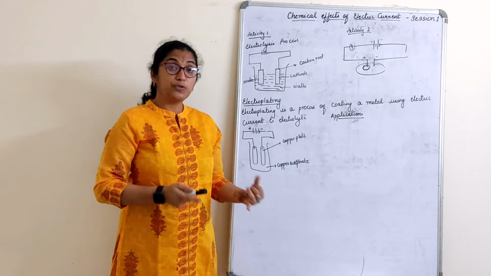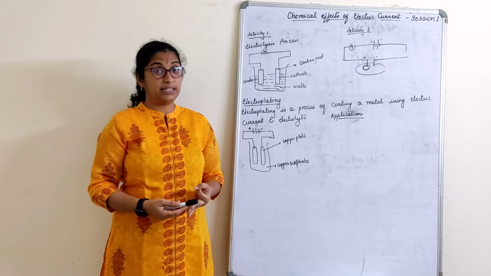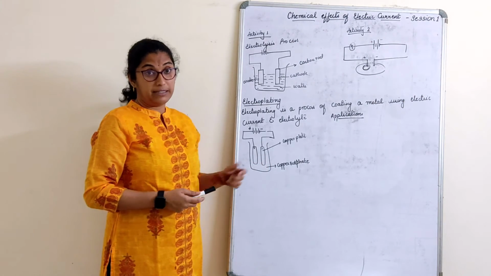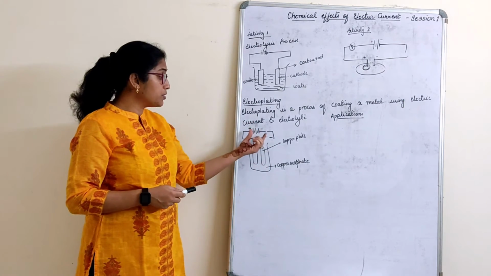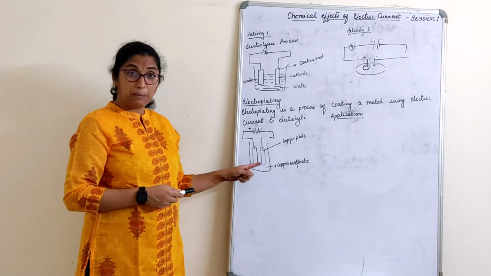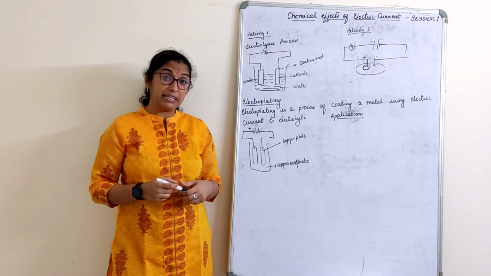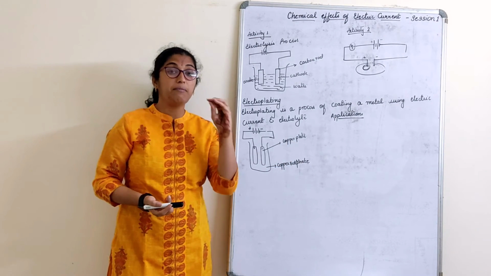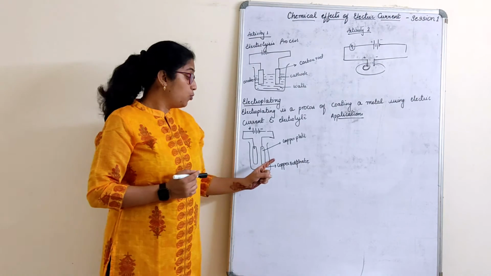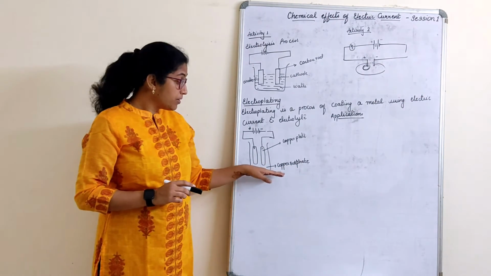A very important question: what is electroplating? Applications, where do we use it in our day-to-day life, along with the experiment, they ask you. Simple process, we take two electrodes, we take two copper plates here, okay. Whichever metal plates you take, the same metal salt is taken. We take a salt of copper sulfate. Copper sulfate is a salt, okay.